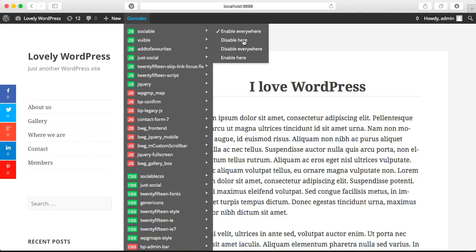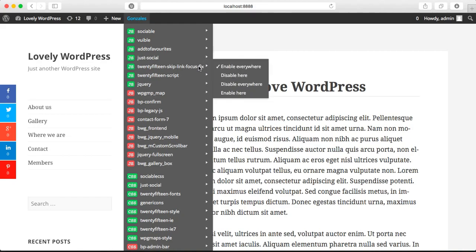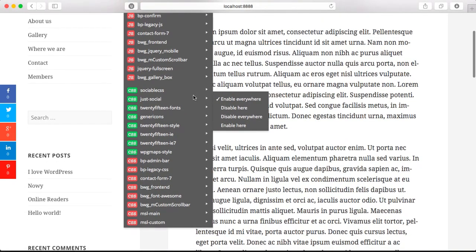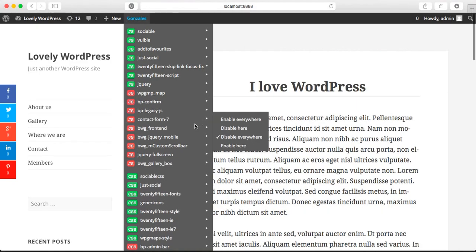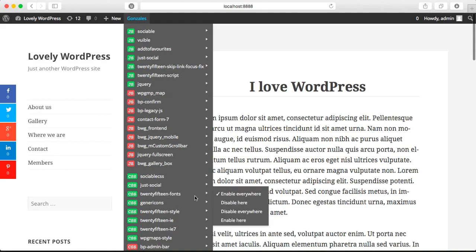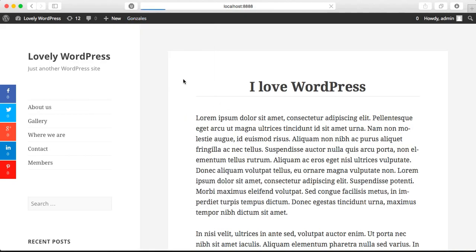There are no social buttons under articles, so Sociable can be turned off here. This 2015 script is also unwanted on the site. Similar situations with CSS. Don't want to waste customers' bandwidth. We don't support old Internet Explorers, too. Refresh the page to check that everything renders like before.